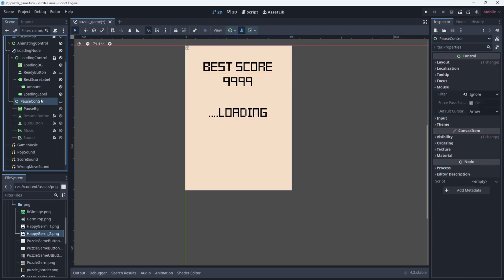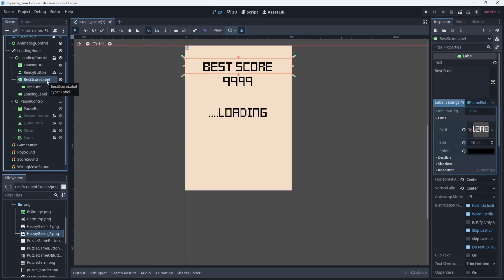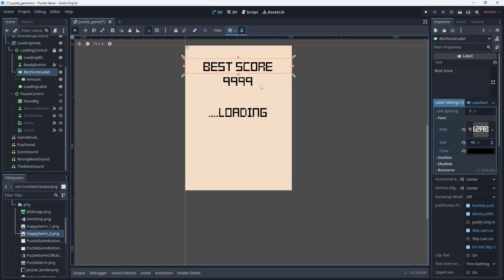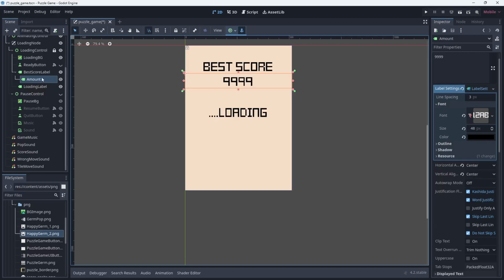So I have a pause control, and for saving purposes, I added a best score. Let me go over this because we are going to learn how to save in this tutorial. I do have a save system set up, and we're going to learn pausing. And I have a pause system set up that works rather well, and there's some tricks and things you've got to do for music and stuff that we'll have worked out, and I'll show you along the code line. So we have this amount here, and I did the same thing as I said, best score label amount dot text will always equal our best score.